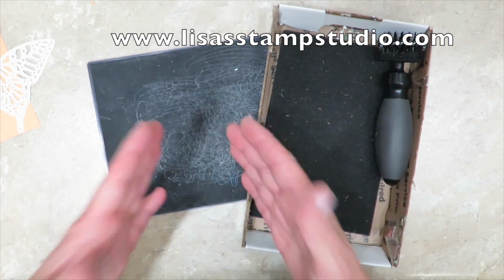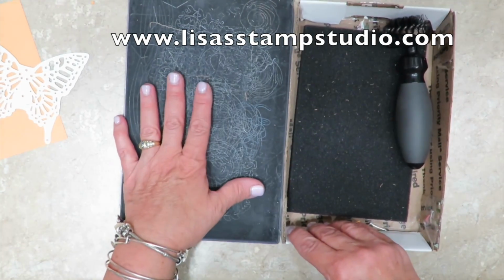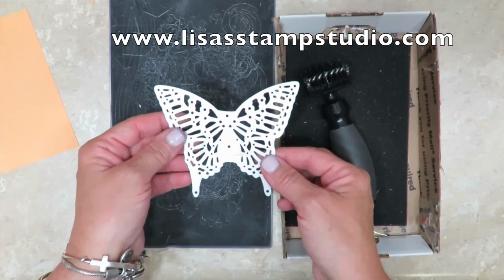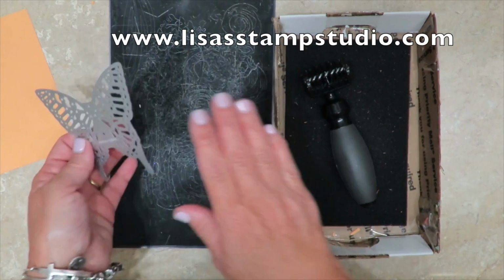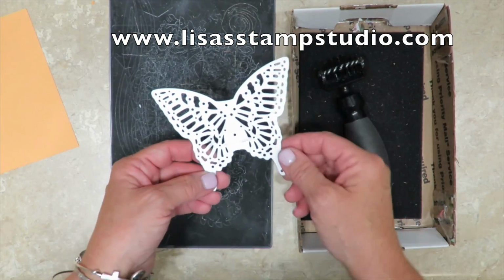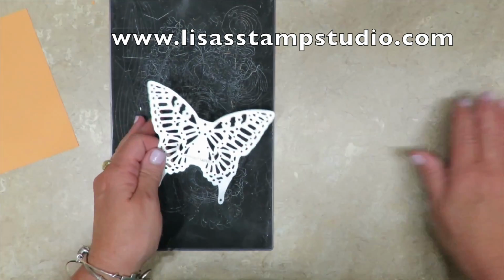I have a quick tip for you today that involves the use of the precision base plate and the Big Shot die brush. Now if you're a fan of beautiful intricate dies like this one, and we have oodles more this year in that brand new annual catalog, you are going to love this tip that I'm going to share for you today, which eliminates a lot of time poking out these little tiny pieces. So let me show you how this works.